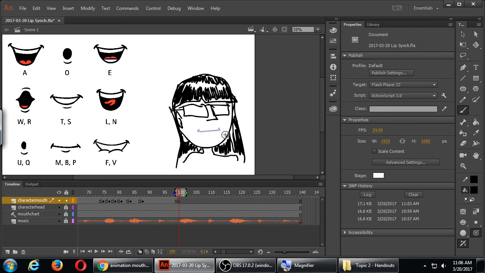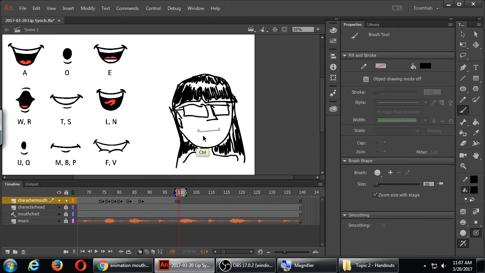Before he even starts the hey part, I want to change the mouth a little bit. This again goes back to the principles of animation. This is anticipation. What's going to happen before something happens? The main part is I want the hey, but I want a little mouth movement before hey. So I'm going to draw that mouth again, slightly differently. I know eventually it's going to get big, so I'm just going to draw it again, kind of like that.